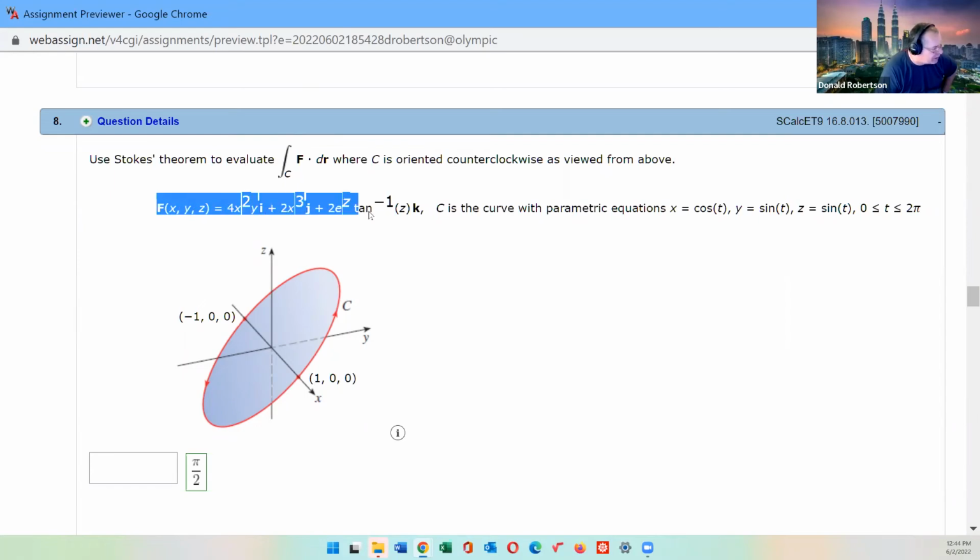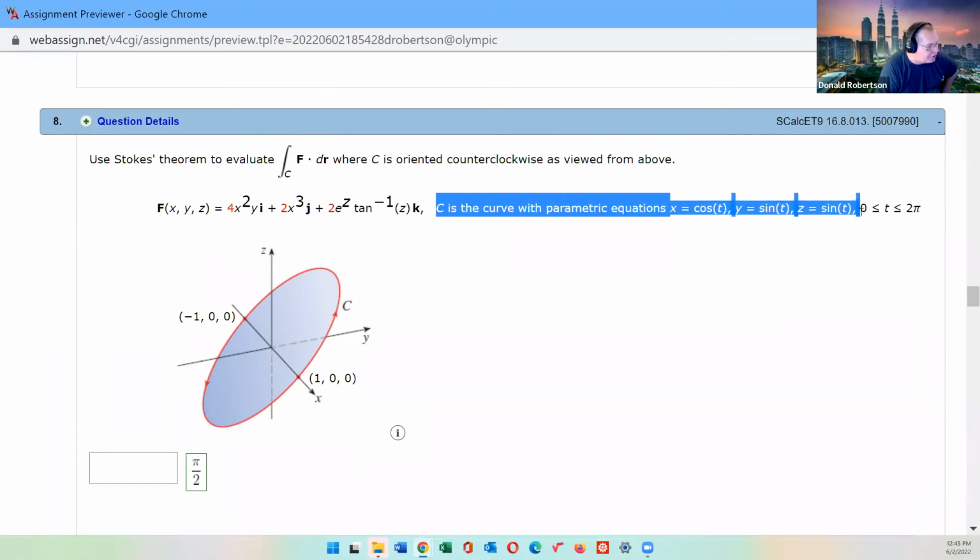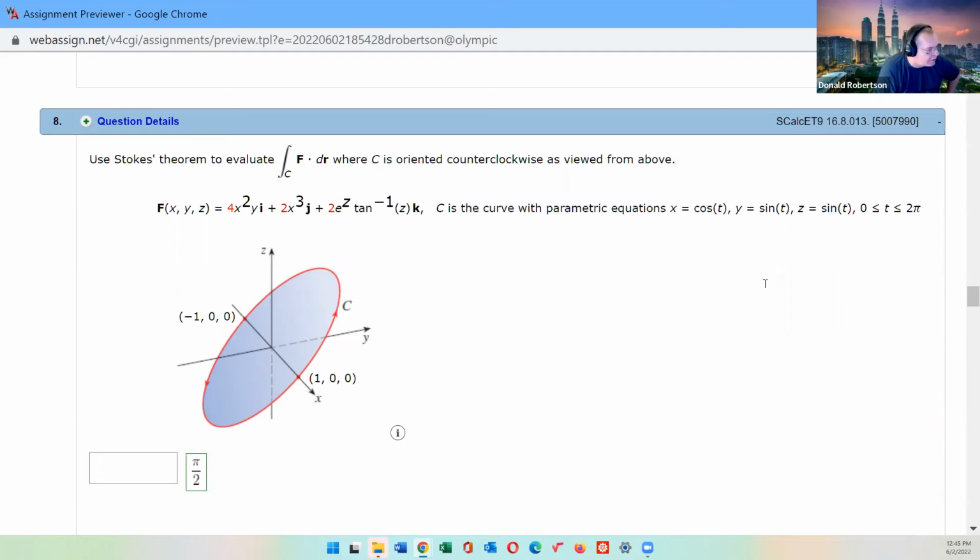Would you agree that F is what it is, so getting the curl is usual. They tell you C is this equation. So C is this. Now, that is actually an ellipse in 3D space. It's a diagonal ellipse. Now, I want you to imagine that you were above it, looking downwards onto the XY plane. If you were doing that, won't the Z be 0? And the Z is 0, that's what the curve would look like.